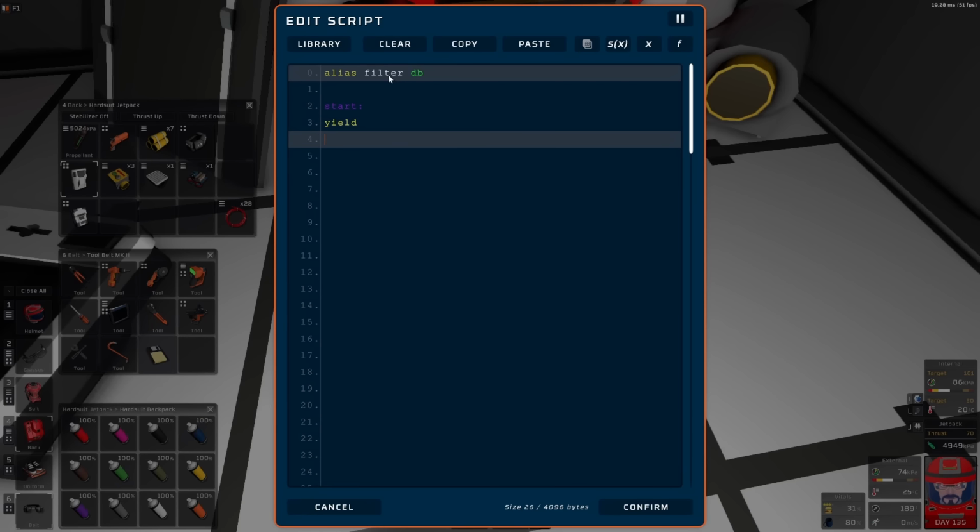Start, yield. All I want to do is load into R0 from the filter the pressure at the output. And if the pressure at the output, which is pressure in the tank, is less than 15 megapascals, that's all. Switch the filter on, filter mode R0. If it's greater than that, switch it off and jump to the start. That should be all we need.